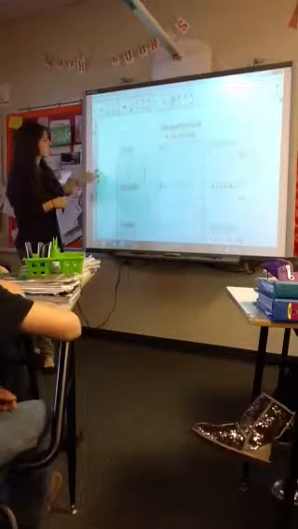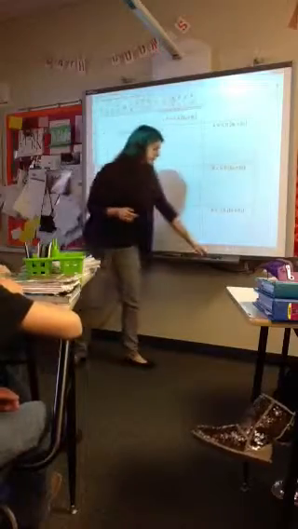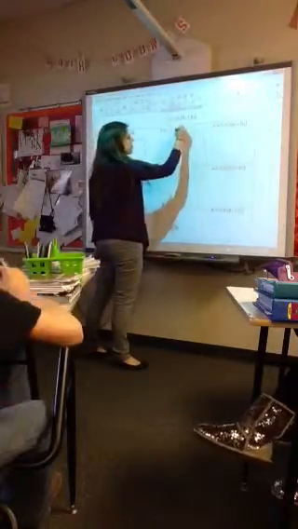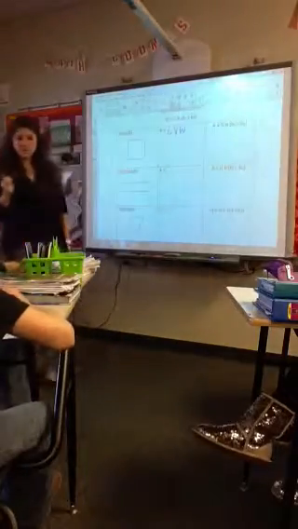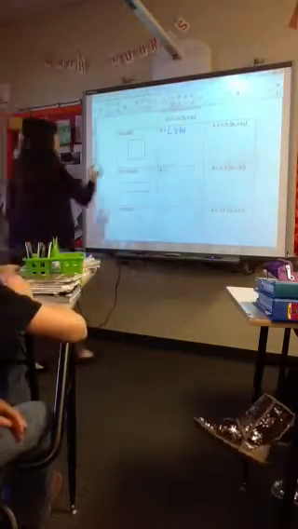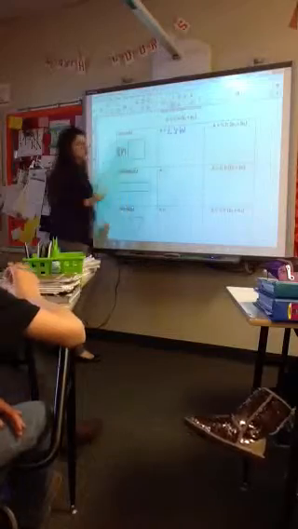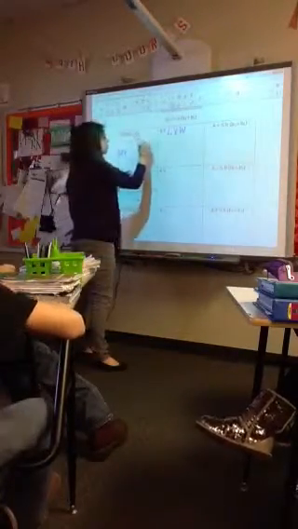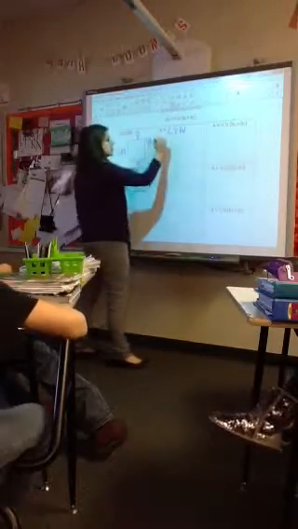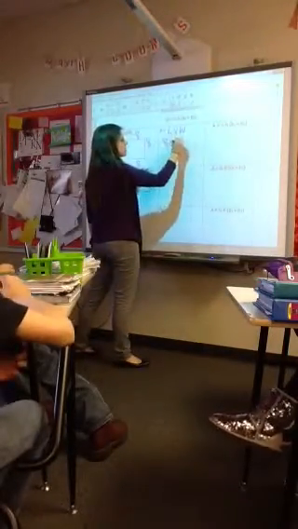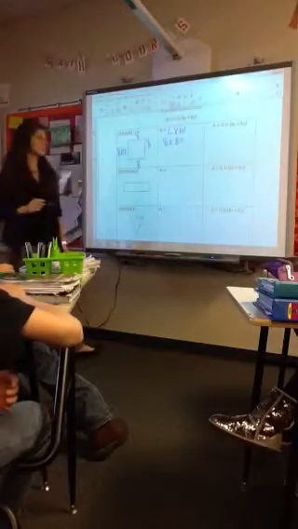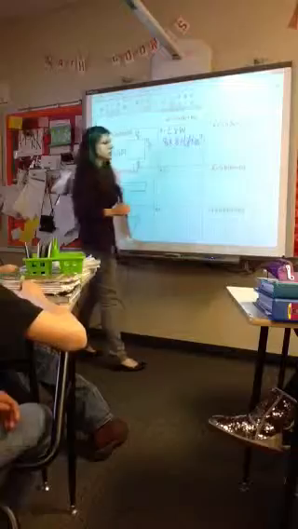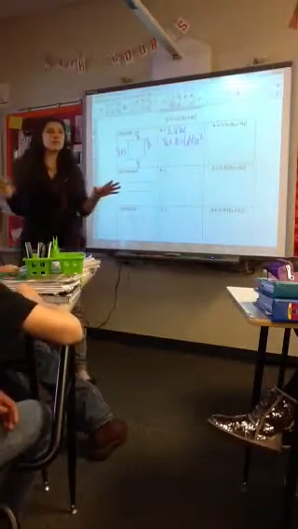Okay, so first we're going to talk about a square. And we all know to find the area of a square is length times width. You didn't know that? Well, now you know. Okay? And if one side of the square is 8 inches, what do we know about all the other sides? They're 8 inches. Okay? So write this down on your paper. 8 times 8, we know is 64. So 64 inches squared is the area using our formula for a square.